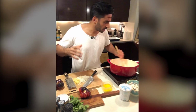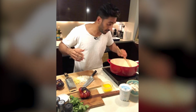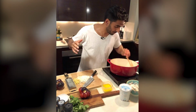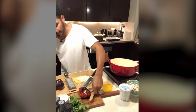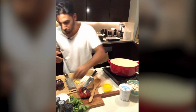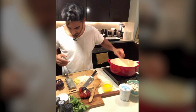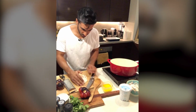This will be enough to serve probably about 2 or 3 people. I mean, I would eat this all myself, but yeah. All right, so got the spices in here. You've got the ghee, 2 tablespoons, good pinch of salt, tiny bit more for measure. We're going to start frying off our onions and our ginger.